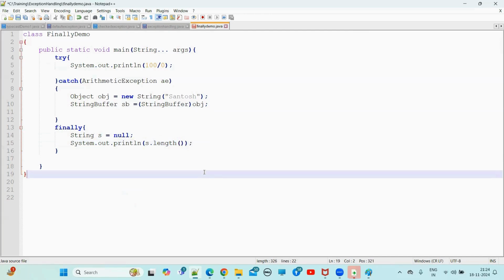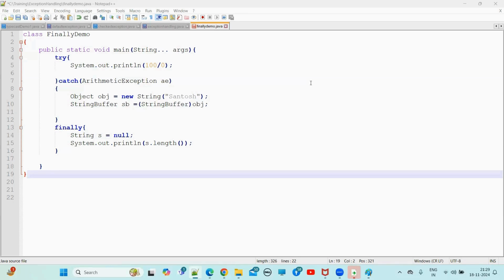Clear everyone? Understand the problem what I have written here? Vani, Sweta, Lavanya. Yes, sir. Clear, sir. Now tell me, what is the issue here? Initially arithmetic exception, then after that class cast exception, then null pointer. Tell me, do you see any issues while compilation? No, compilation no. Now tell me at runtime what will happen. Do you see any exception or output? Yes, exception. Tell me.